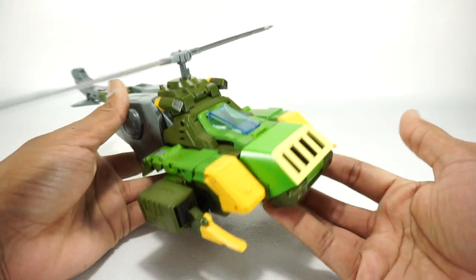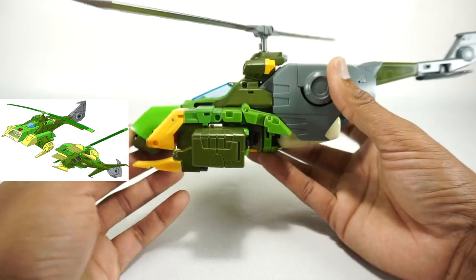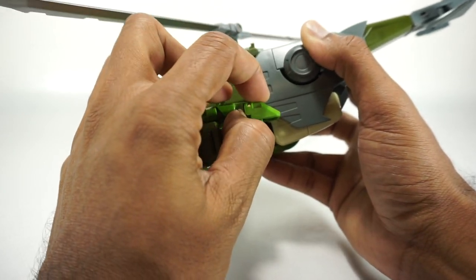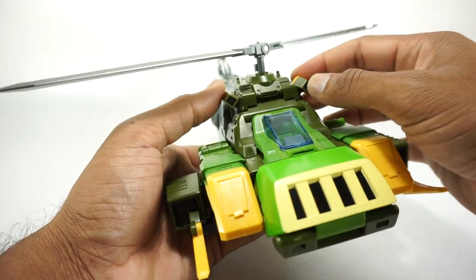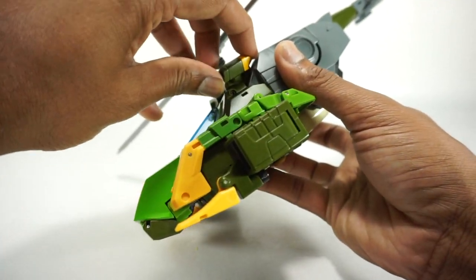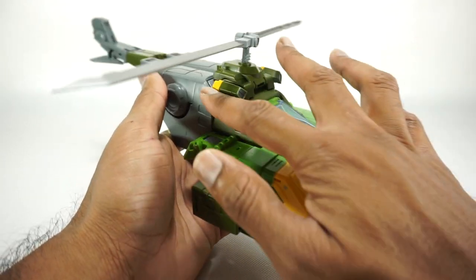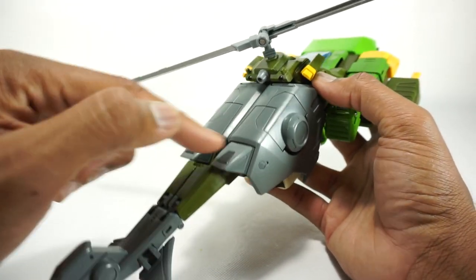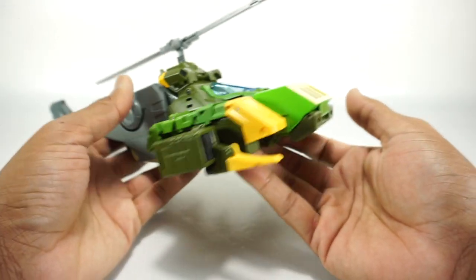And there you have Saltus in helicopter mode — comparing with the G1 cartoon, it's really good looking. I really like the way this came out; they have a really nice design. My only issue is this sits a little loosely, but it looks really nice. I love how the cockpit is big enough, and I like how the engines ended up over here, though they do feel a little wiggly and the instructions say nothing about them. The whole front surface, the upper section, and the blade are all painted.